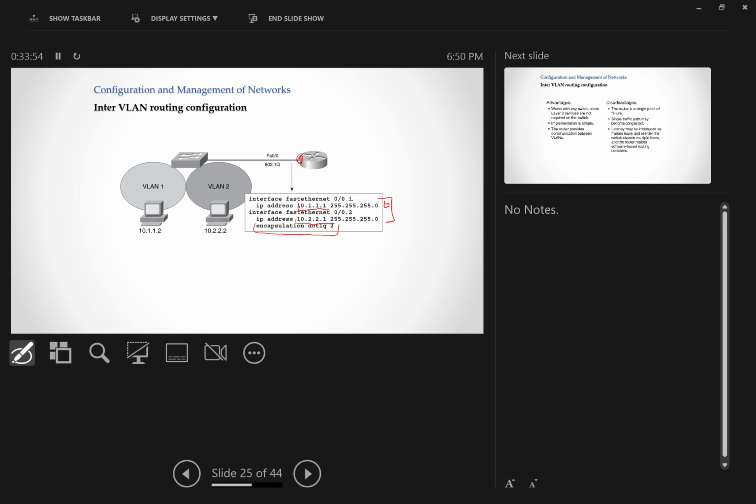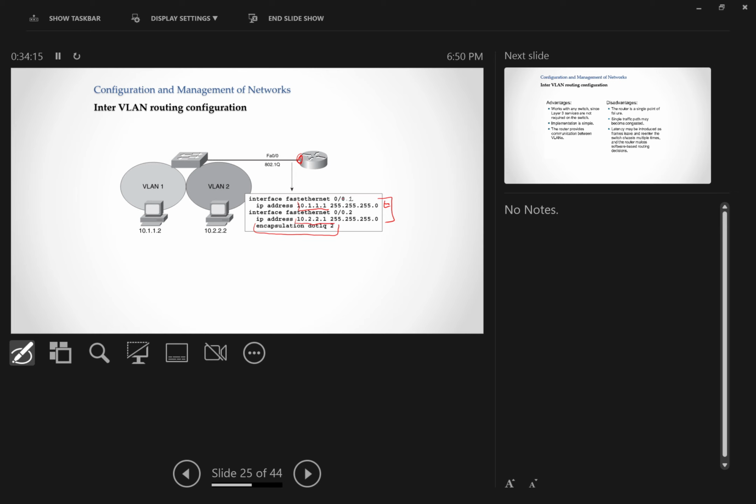So what the router knows is, if it receives an ARP request in VLAN 2, and it knows it's VLAN 2 because the frame has the VLAN tag identifying the VLAN, it will see if it has that address on VLAN 2.